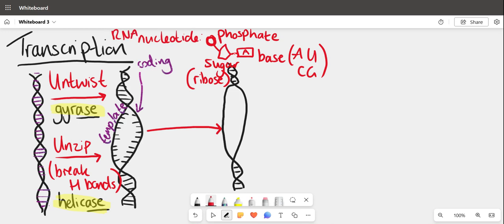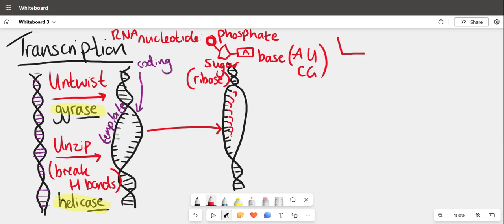Now, if we were to draw them out like that every time, it would take us forever. So just look at the general shape. It goes down and across. So we tend to simplify them going down and across and draw them a little bit like L shapes. So remember that our template strand on our DNA now has these bases sticking out that aren't joined to anything. So what's going to happen is the complementary bases are going to attach on. You can see they're like the little L shapes.